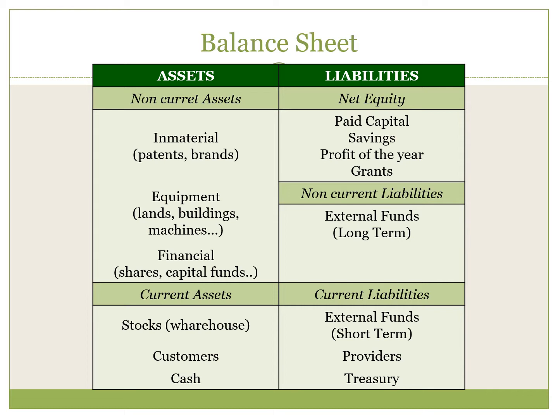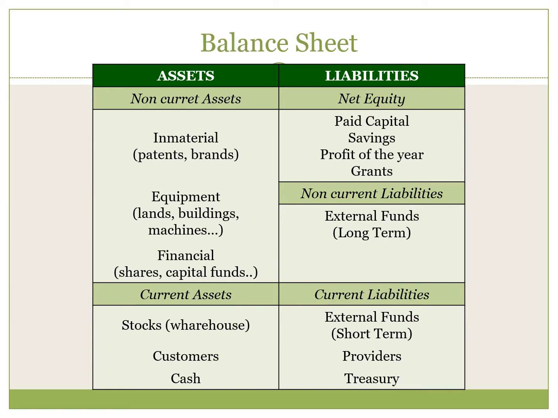Where does the money to buy those assets come from? It comes from the right side of the balance sheet, from the liabilities. So in the liabilities side, on the right side, you have the money that the company has or is using to buy those assets. This is why total assets has to be the same amount as total liabilities. So when you add all the things you have on the left column, it has to be the same amount as when you add all the things you have on the right column.